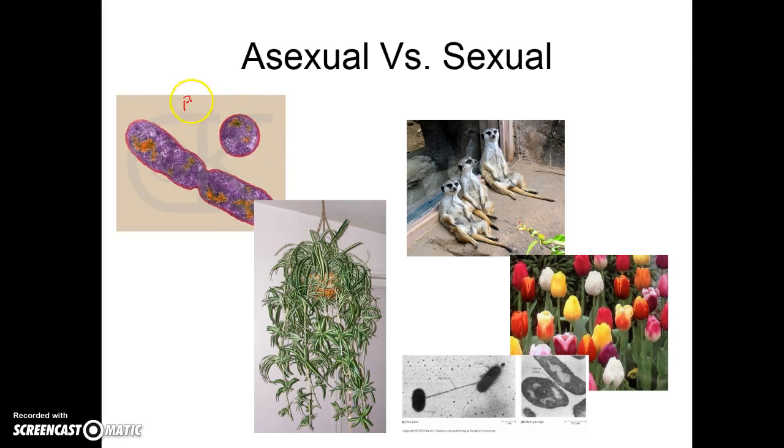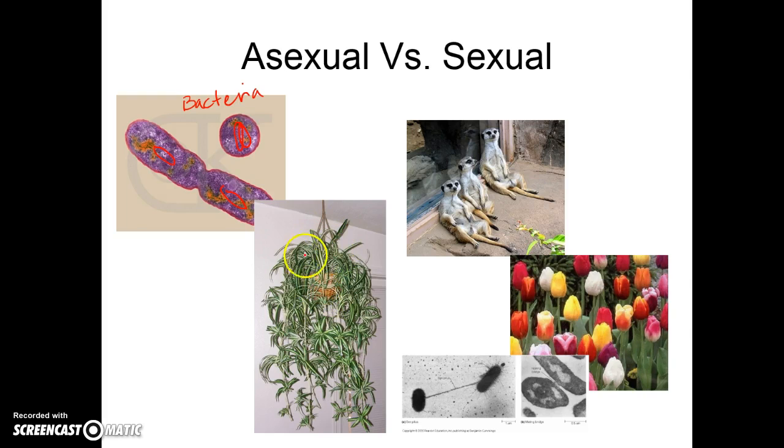So this is a bacteria, and this is what we call binary fission, where one bacterium turns into two. And remember, bacteria has a circular piece of DNA, so we don't call it mitosis because we're not separating chromosomes like we do in other cells. So bacteria simply just replicate this loop, and one loop goes into each. No nucleus, nothing like that.